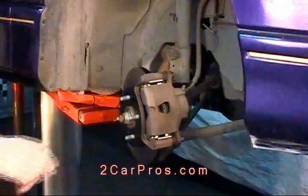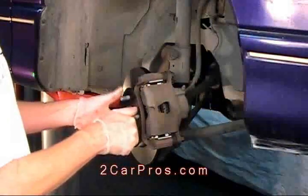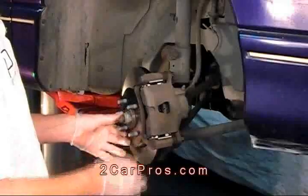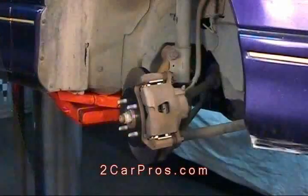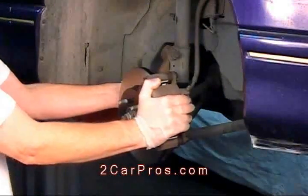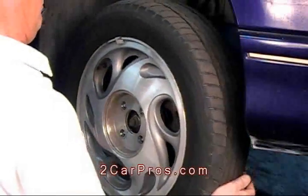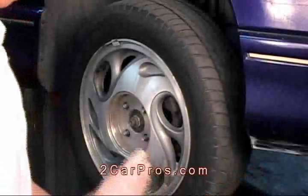Next, we make sure that the brake rotor spins freely. In this case, it does. Looks like we've done a pretty good job here. Next, reinstall the brake assembly. Reinstall the wheel. And add one lug nut.